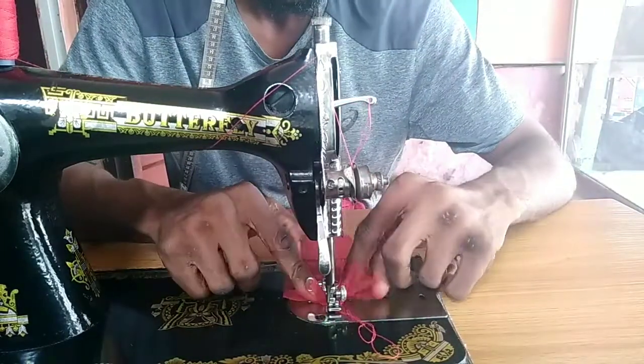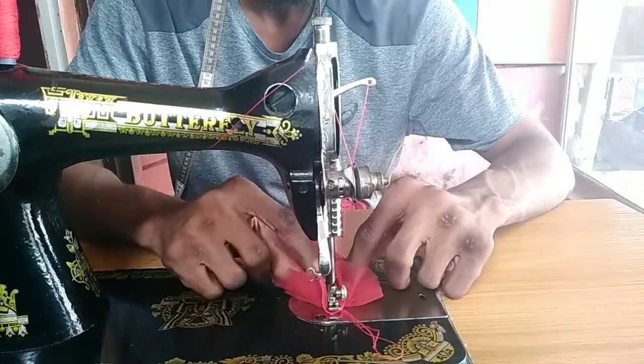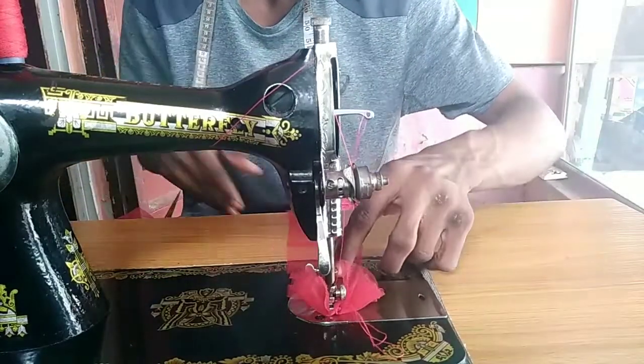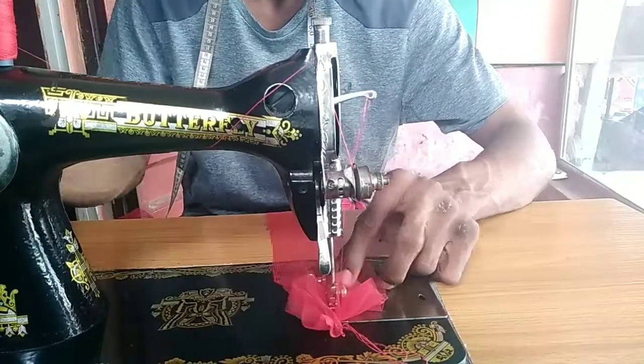For your step 2, you just put it in a bit. Run. Put it in a bit. Don't push it in much. Then you run. Make sure you just do like that. Don't push it in much. Then you run. You can see.